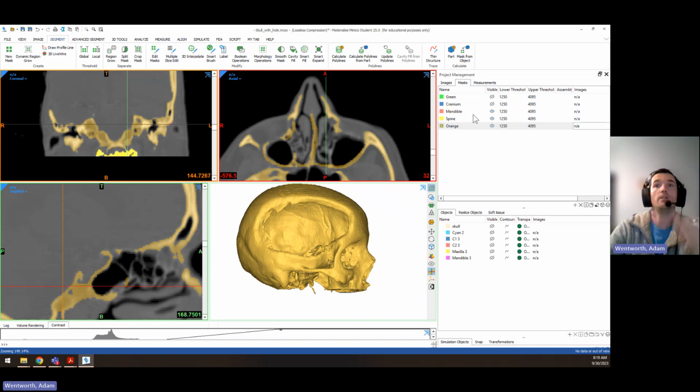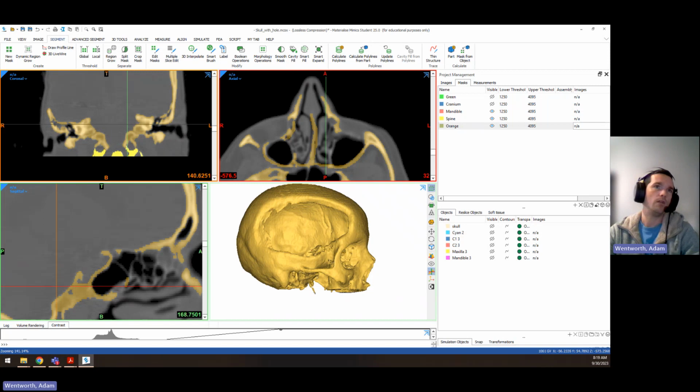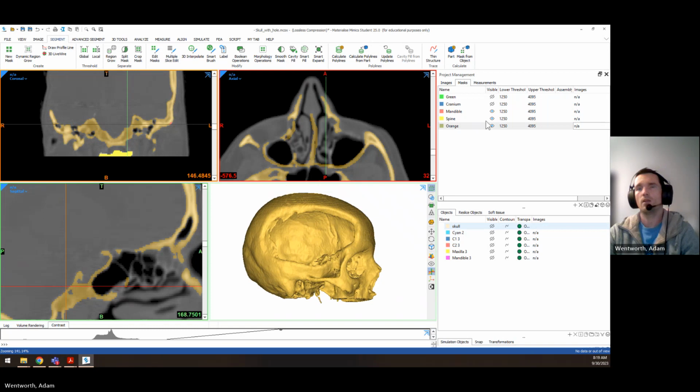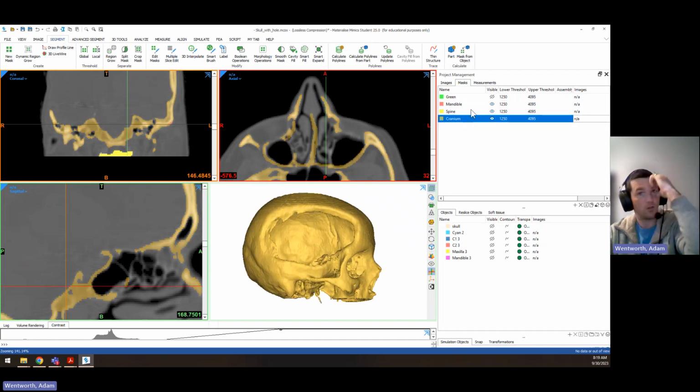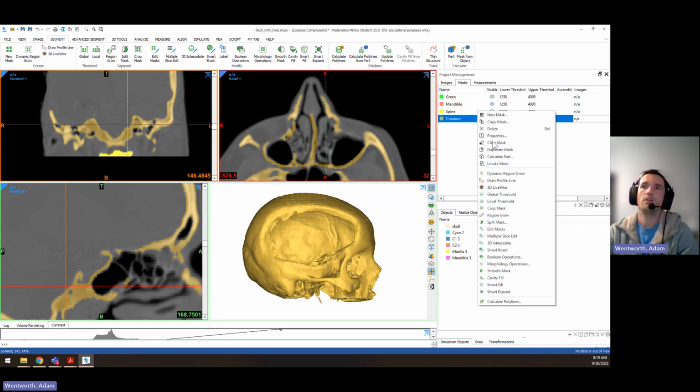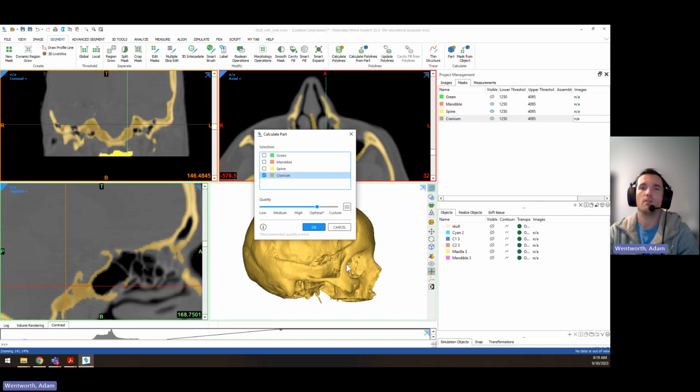Once you fill in the areas of thin bone, and you've done basically marking holes, and then for the solid bone, it should be solid. You've got them all separated. Make sure that they're labeled, final parts. And if you've had previous versions that aren't filled in all the way, in between steps, you could delete those. And then you can right click and do calculate part. That will essentially turn it from marked boxes to a 3D mesh.